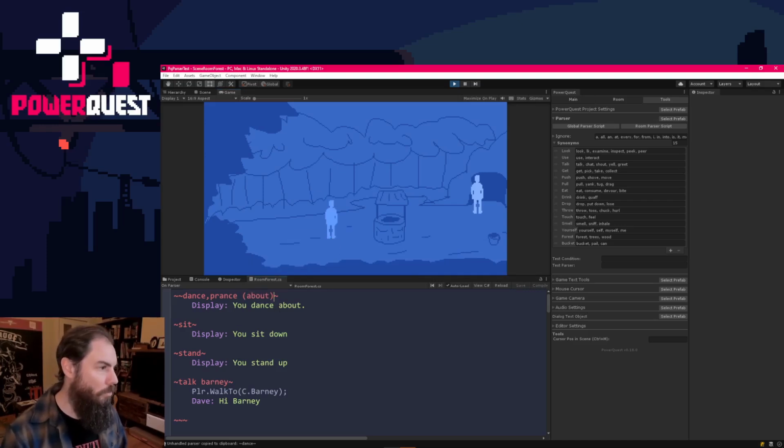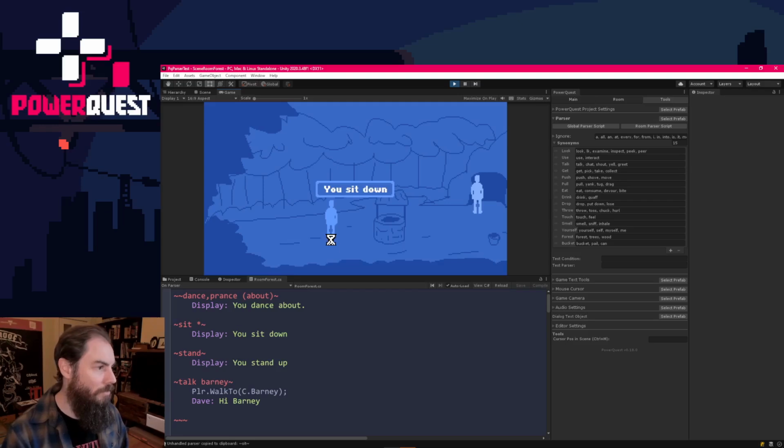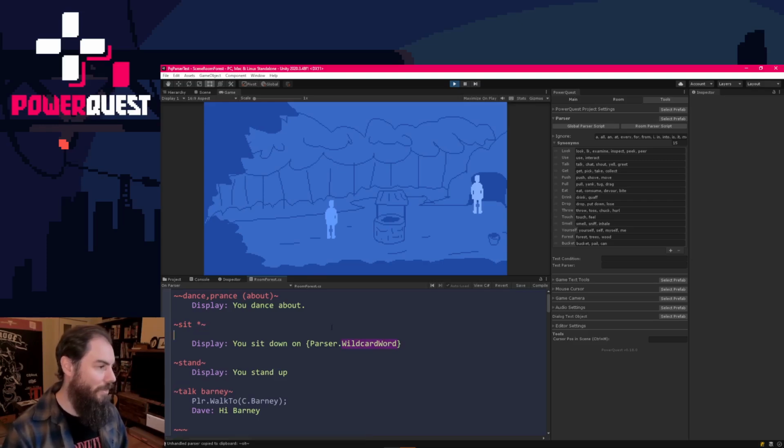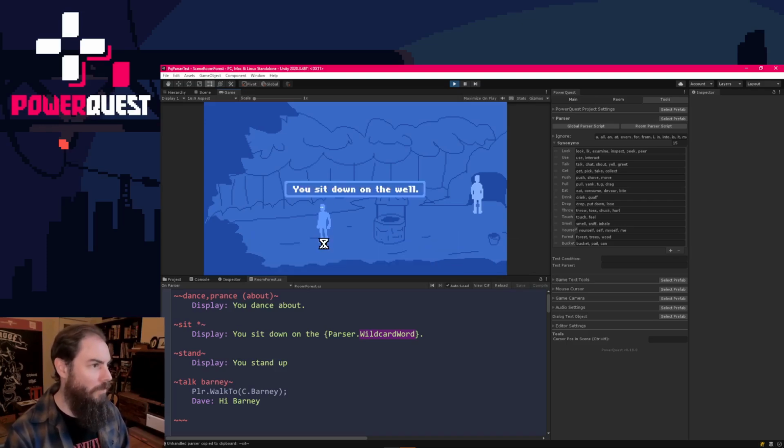Another thing you could do is use a wildcard. Say it was sit and then a wildcard. That would force it to say sit on something. So like say sit bucket, you sit down, and because it's a wildcard, I could say sit down on parser.wildcard word, I think it is. You can test that by putting parser.wildcard word in these curly brackets here. Let's try this just as a test. Sit bucket, you sit down on the bucket. Well, it's down on the well.